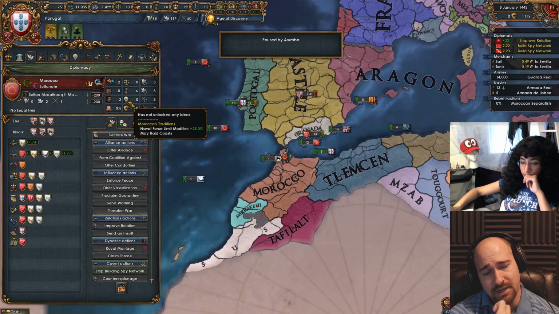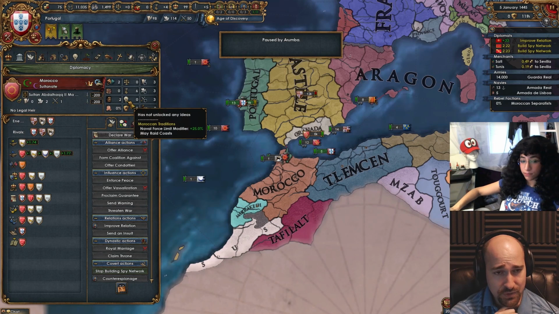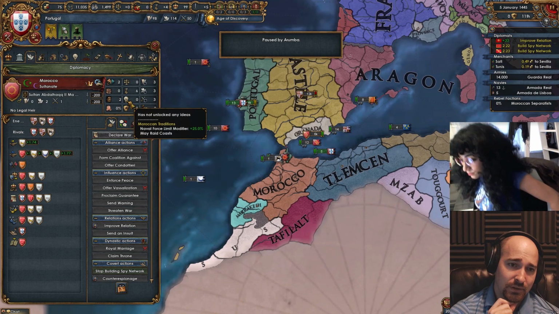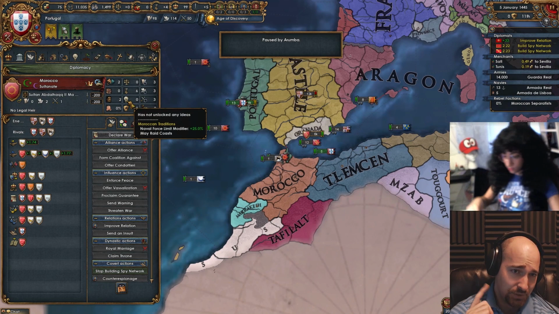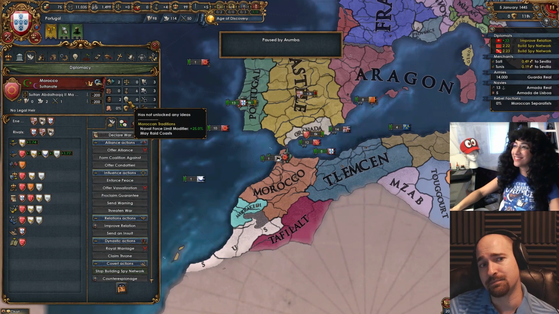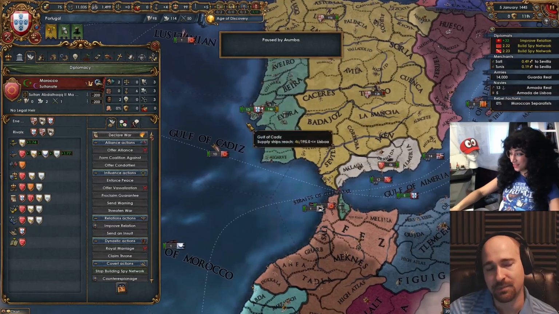These are like the national ideas of Morocco, like what defines Morocco as a unique entity in the game. So they have naval force limit modifier plus 25, they can have big navies, and they have a feature called May Raid Coasts. They're using that to destroy our country, and we're going to make them pay for it eventually. But in the meantime, we can try to prevent them from doing it by sending some ships to go hunt pirates.